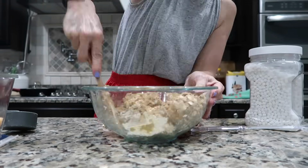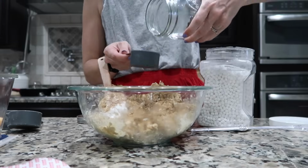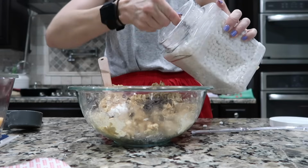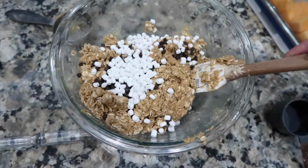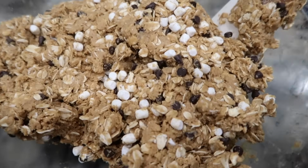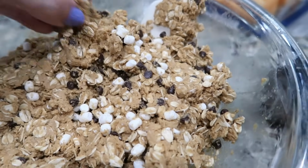Next time I do this, because there will be a next time, I actually just ate some. They're so good. It's just a good change up from making the monster balls that have the mini M&Ms in them, because I don't always have the mini M&Ms, and actually I bought a ton of the mini M&Ms recently because they were BOGO at my local grocery store at Publix, and so I stocked up on them. But here's the problem: when I have more, we eat more, and then the kids sometimes put them in their yogurts, and so, you know, they get eaten. But here are the balls when they're finished.